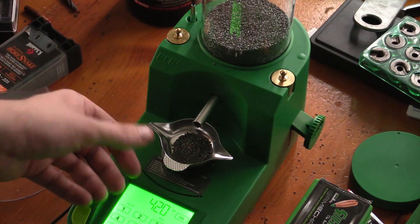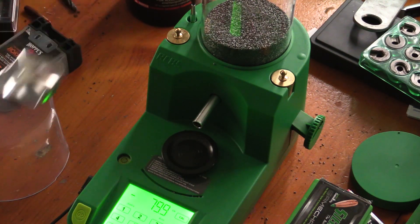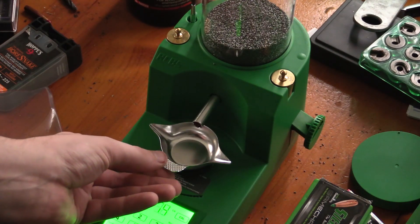Number 10 came out beautifully, so pretty happy with the scale so far. Don't take this as the end-all be-all review — like I said, I've got pretty limited experience. But with the 50 rounds I loaded, comparing the velocities against hand-weighed powder charges on the Dylan scale, I'm impressed. To clean this thing out, you're going to want to hit cancel and take it off auto mode.